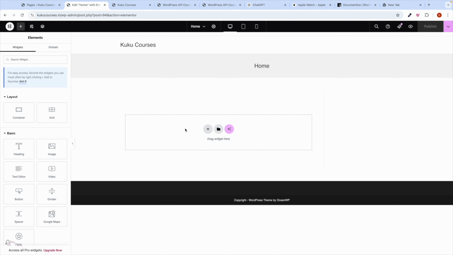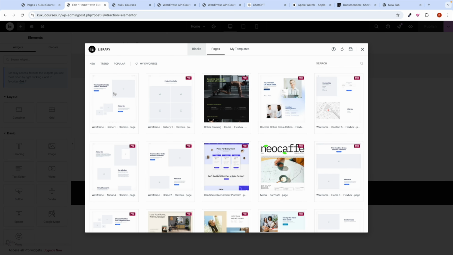So just wait for a few seconds. I suppose it should go ahead. Let's insert. Okay, it's done. Boom, we have it here. And just click on this settings button. From here select the page layout to Elementor full width. So this is how it is going to look.